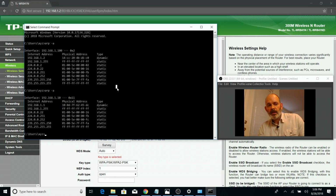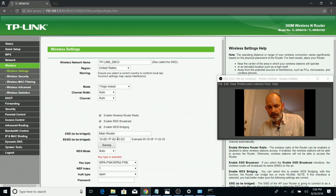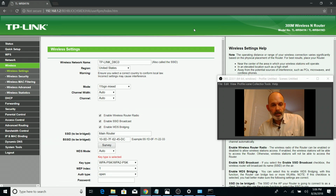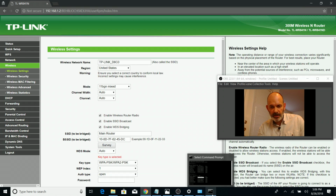Okay? So you have the ability to do this manually as well as automatically using the router. So I just wanted to show you that as a quick aside. So if you don't have the ability to survey your network and get the MAC address, which is right there, as you can see, 100D7F6245DC, the ARP -a command gives you that same MAC address when you connect to the other router. Okay, so little trick. It's for you to find out your MAC addresses on everything on your network, but you have to be connected to the network that you want to find the MAC address to.